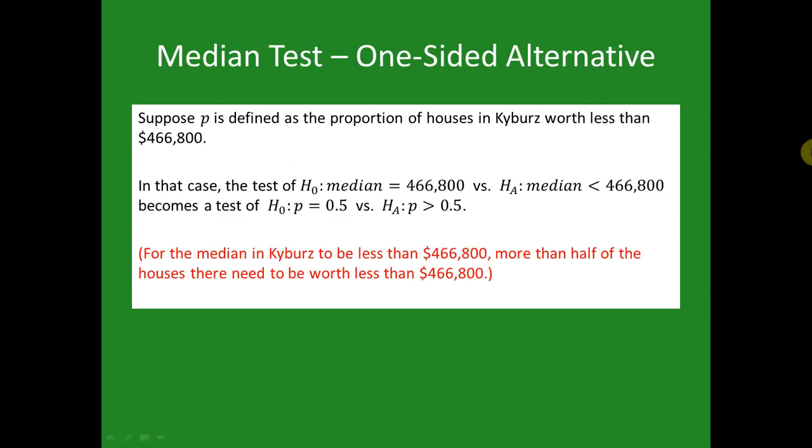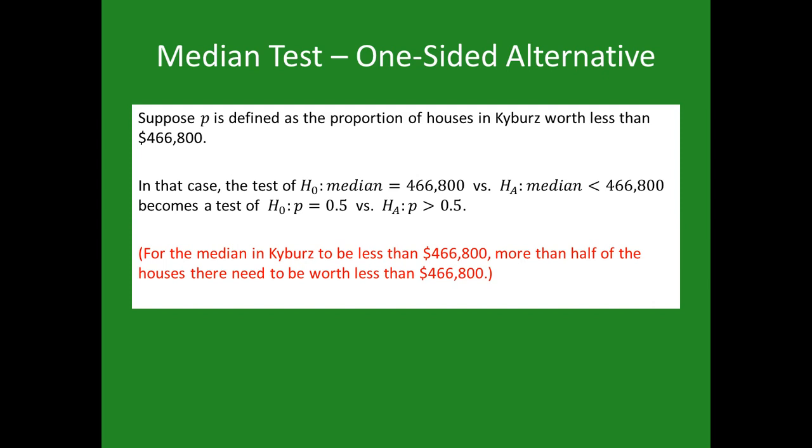The document that I made about a test for a median would probably be helpful here because that covers every possible case. But in any event, if you're going to do a test for a median, that converts to a test for a single proportion where the null is that p equals 0.5. The first thing that you have to take care of is you have to define p. So p could be the proportion less than that value or the proportion greater than that value. You have to pick one in order to get this to work.